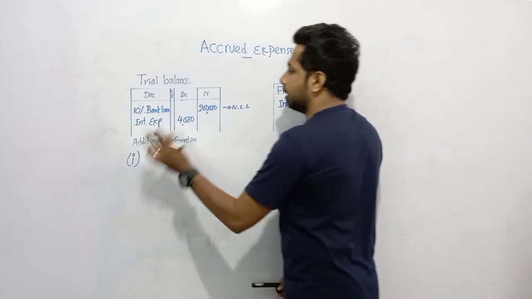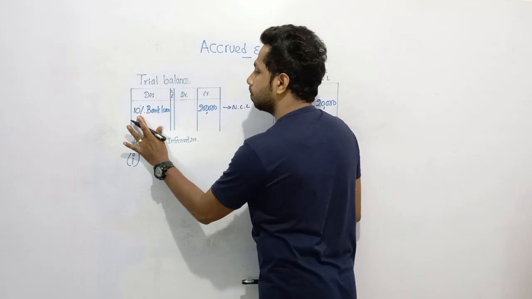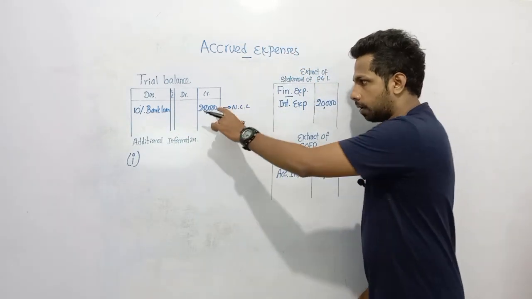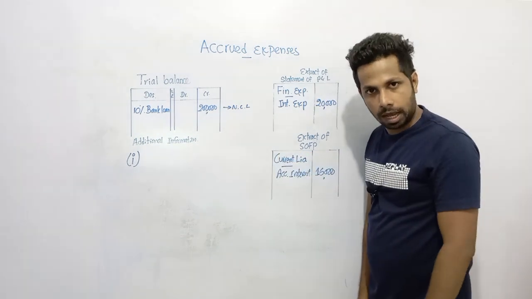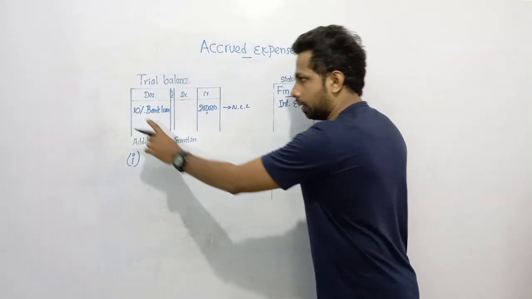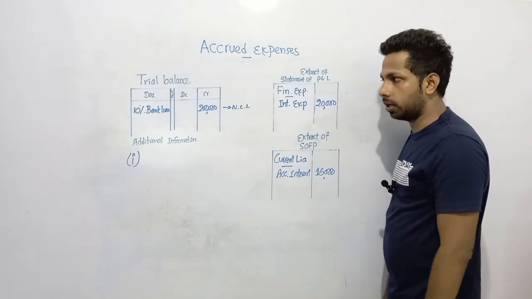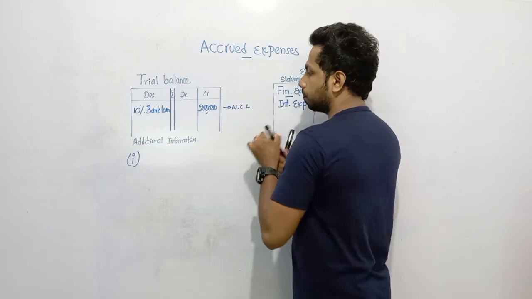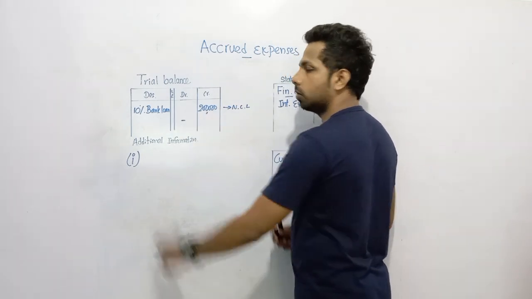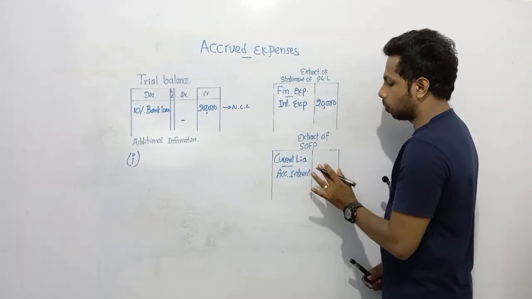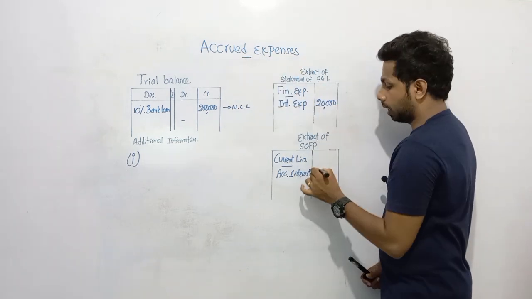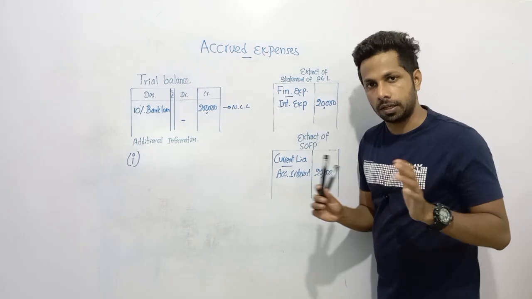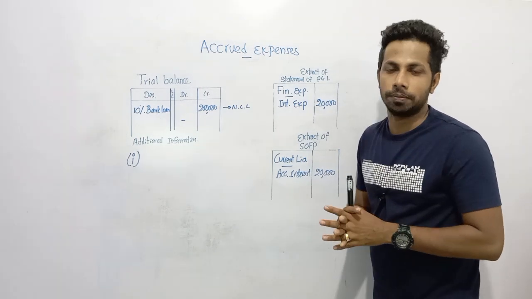So sometimes you can't see, dear children, any amount as interest. You can see only 10% bank loan. So now you have to record bank loan as a non-current liability. Then you need to calculate the interest, whether paid or not. Total interest is 20,000. Can you see any paid amount? No, right? So the total expense has not been paid, and the total accrued amount also is 20,000. I think now this is crystal clear for all of you, right? Okay.